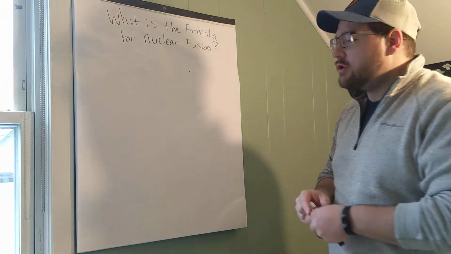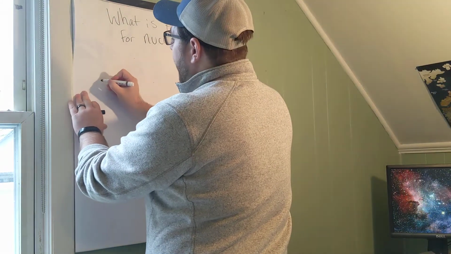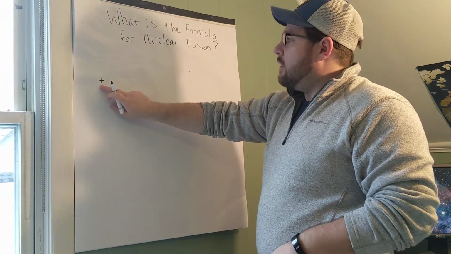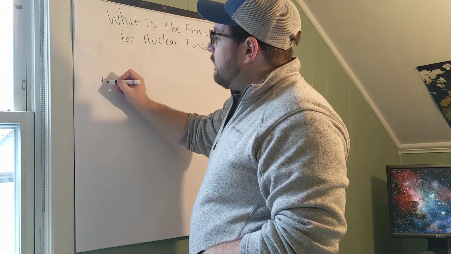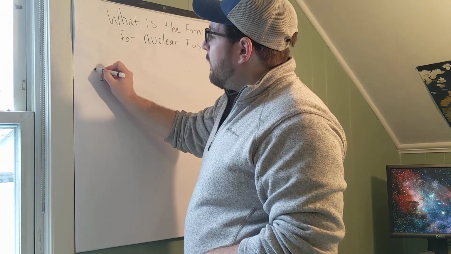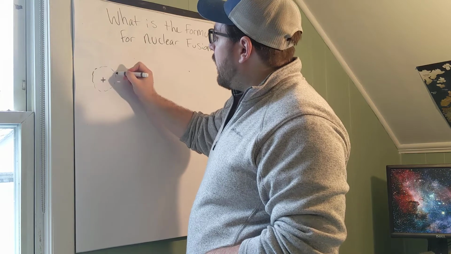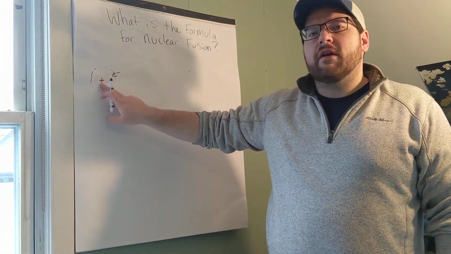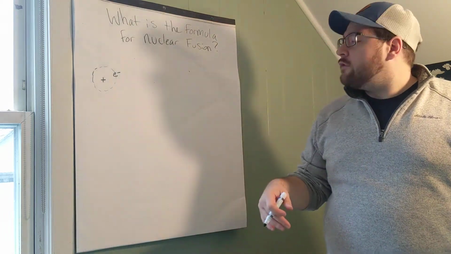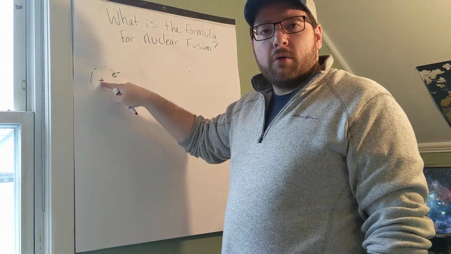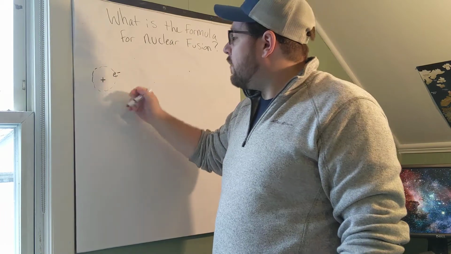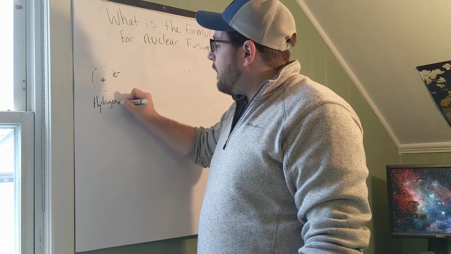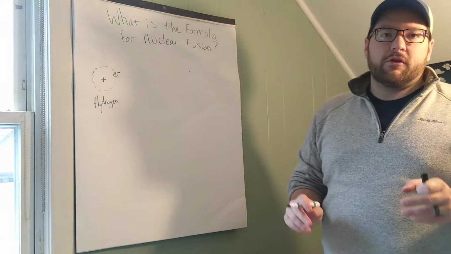So if you think back to the structure of an atom, right? You have the nucleus, which has those positive protons, and then you have neutrons in the center, and then there are typically electrons on the outside, right? And the number of protons in the nucleus determines which element you are. So I only have one proton here. I have one positive charge, so therefore this is the element hydrogen. Okay? And that is key when it comes to nuclear fusion.